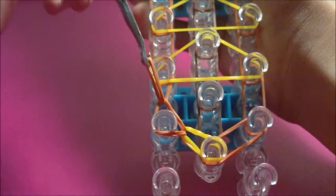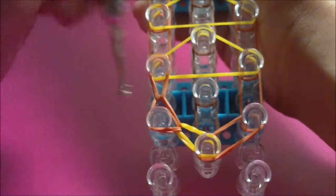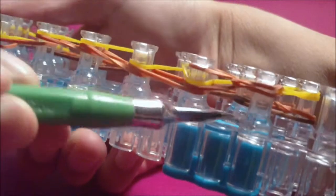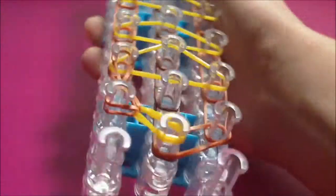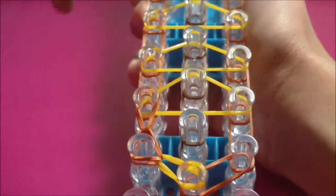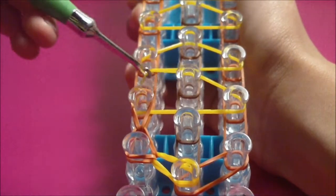So make sure this is happening for your rubber bands here. And make sure it pulls all of the rubber bands on the second left pin forwards. So make sure it gets all of them, not just one little layer or something. So same thing for this next rubber band that we loom. So here on the third left pin, we now have this triangle C-color rubber band.